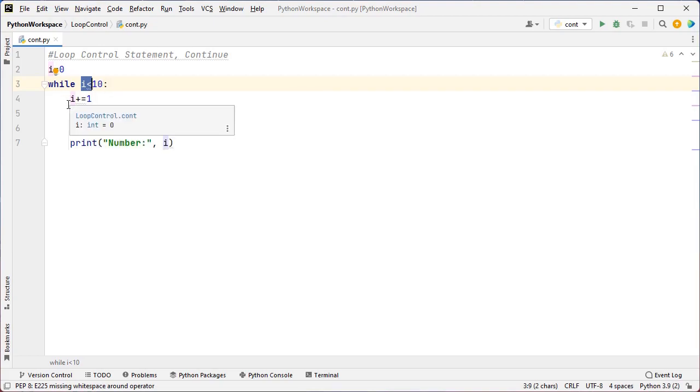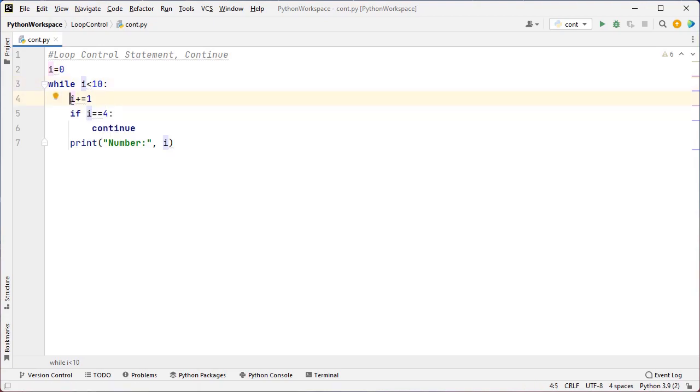The control comes inside the while block and the i value will be updated to 3. Now 3 double equal 4 returns false. Again the if block will be skipped and the value of i, that is 3, will be printed on our console. The control jumps from the 7th line to the 3rd line.